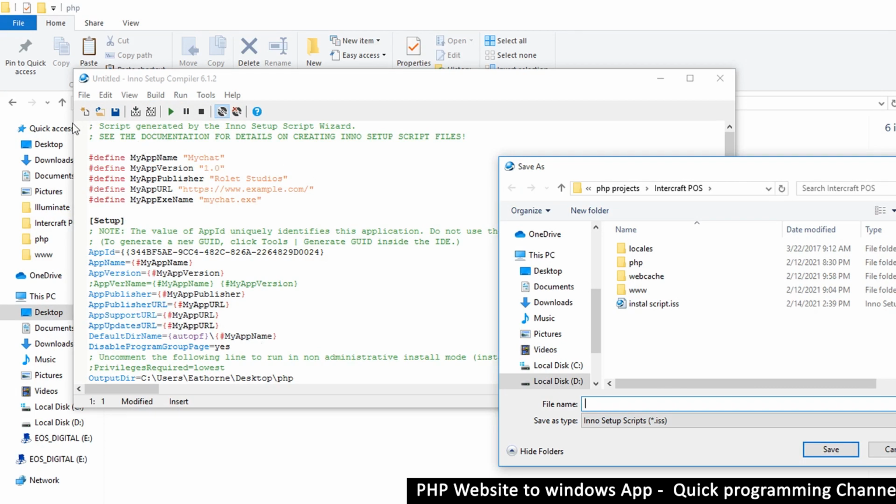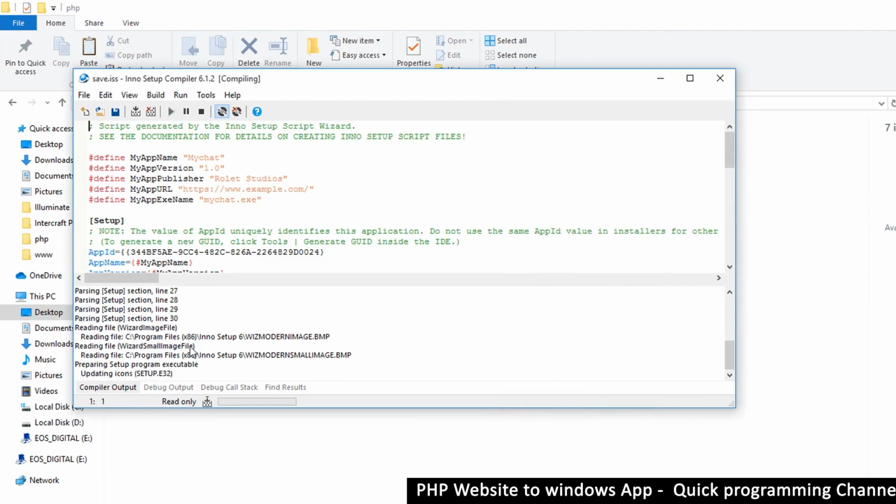So next time it's going to open this file, which you can just hit compile, and then it will create your setup. You can change a few things here if you want, because this is a script that it follows. But if you don't mind redoing the setup with the wizard again, then there's no need to save here. But let's just save for the sake of saving. Yeah, I'll say save.